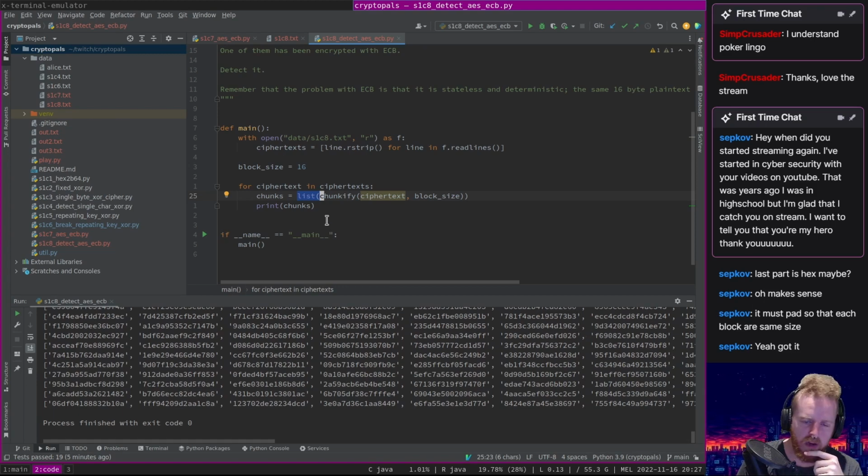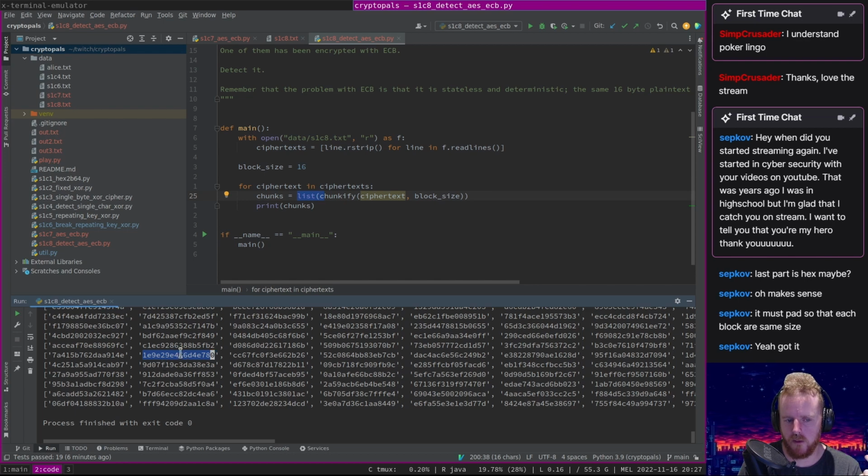Now there's a cheap way we can check how many unique items are in a Python list, as long as the things are hashable. So it doesn't work if you've got a list of lists, it breaks a little bit. If you've got a list of dictionaries, it breaks a lot.